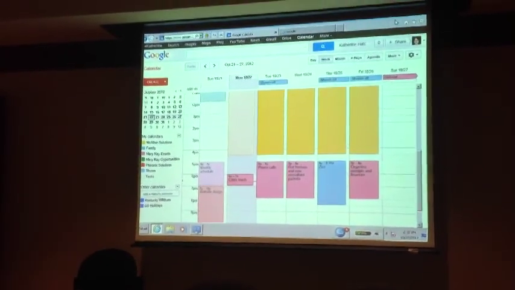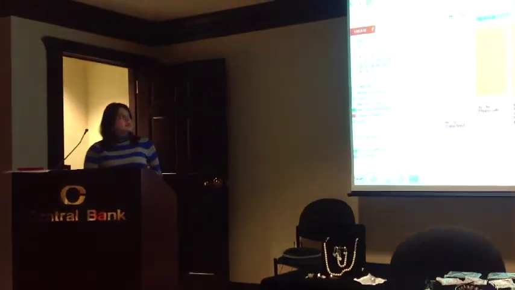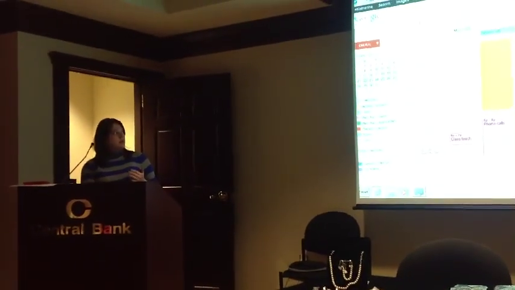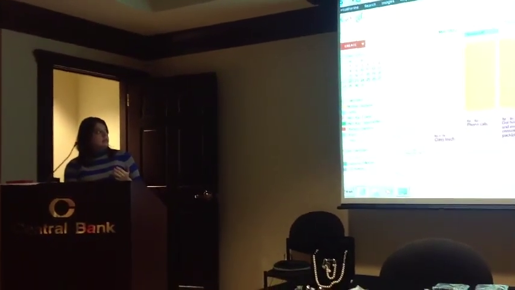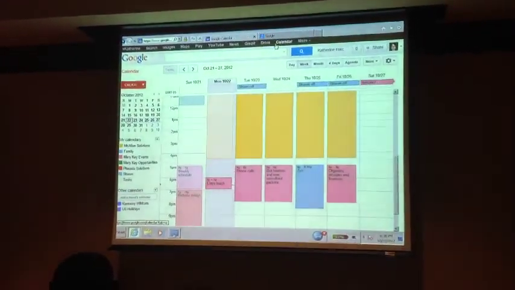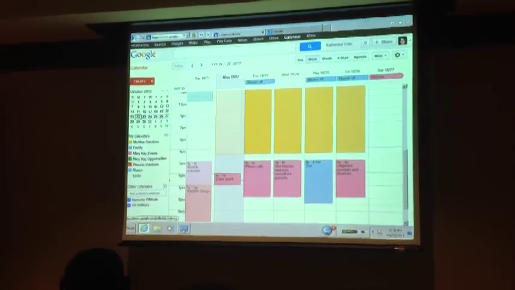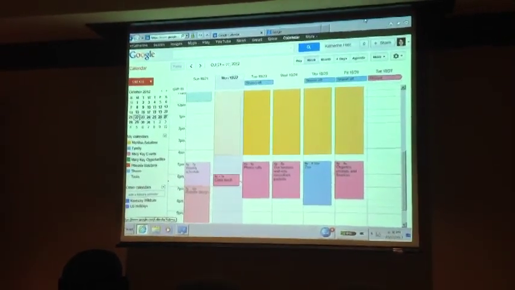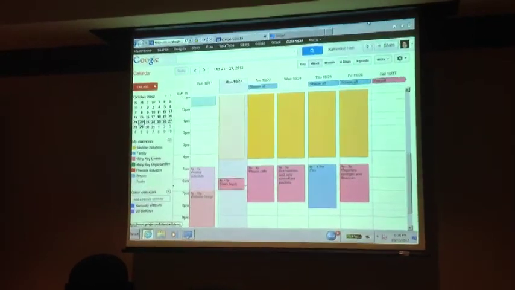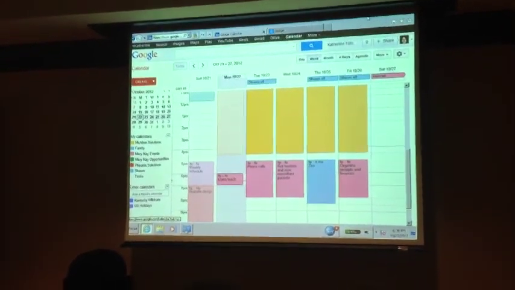And once you sign up for an account, then you can actually go to Google Calendar, and you can do this one of two ways. If you go to www.google.com, you will see this nice menu bar up here at the top, and you can click Calendar, or you can just do a Google search for Google Calendar in your search bar, and it will bring up Google Calendar as well. And so then you can start setting up your calendars. So pretty easy. Is everybody with me so far?